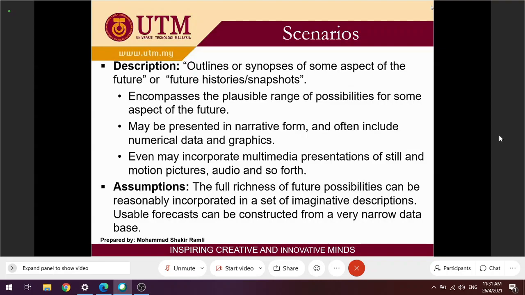By graphics, I gave you an example just now: the pamphlet for a housing estate or condominium when they want to make a promotion or sales. Sometimes they put the pamphlets in your post box or mailbox, so you can see that's an imagination of the future. Sometimes the construction project has not yet started, but they already have a picture or graphics of the future.